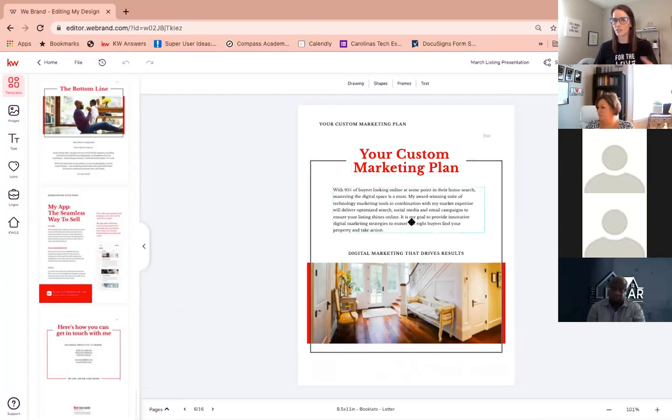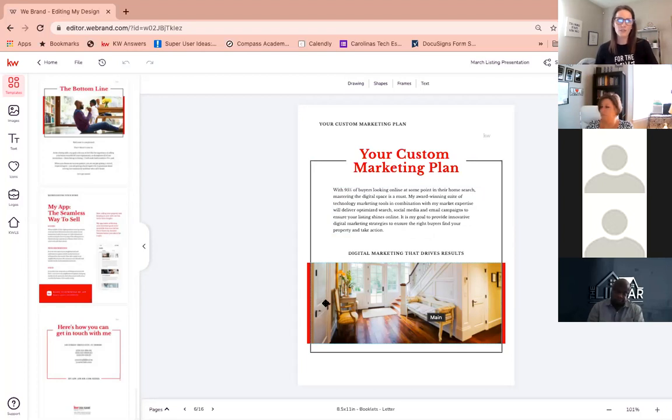So we know how to change the text boxes. So we'll say we've come in, we've changed all the text boxes. But let's say that this photo down here, that's a stock photo, is a really beautiful home. But we're actually going in on a listing presentation for a really modern home, or we're going on a listing presentation in a neighborhood that has like a ton of young families. And we just want something that kind of represents the area or the potential listing that we're going into. So we can change this image to anything that we would like super easily.